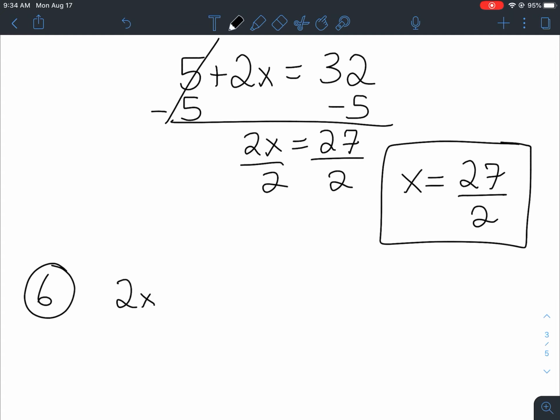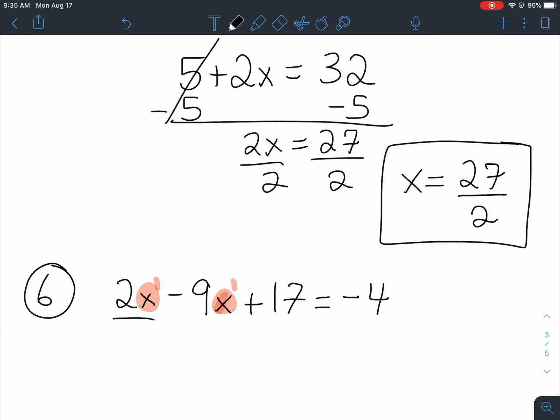So number 6 is 2x minus 9x plus 17 equals negative 4. So what I want you guys to do is answer the question, what would be the first step here? And feel free to use your steps above. Okay, so the first step here would actually be to combine like terms. There's no distributing and there's no clearing any fractions. So like terms mean that you have the same variable, so they both have x's, and you have the same exponent attached to that variable. The invisible exponent is 1. So those are like terms.